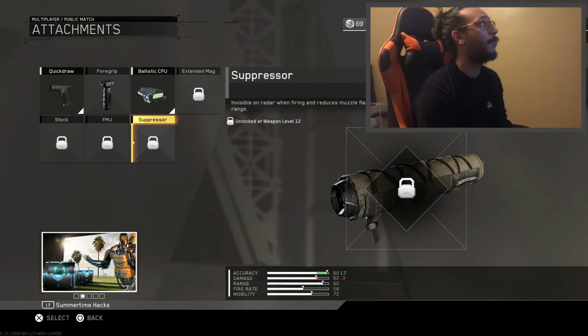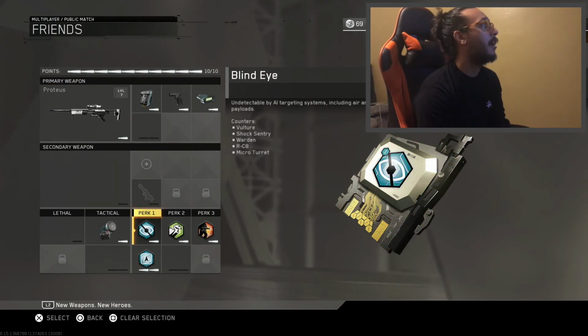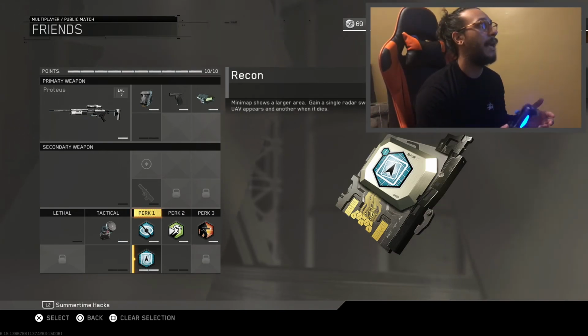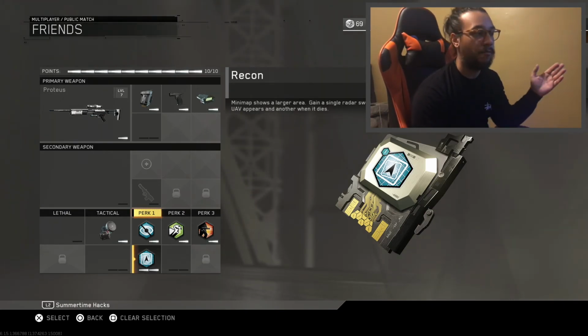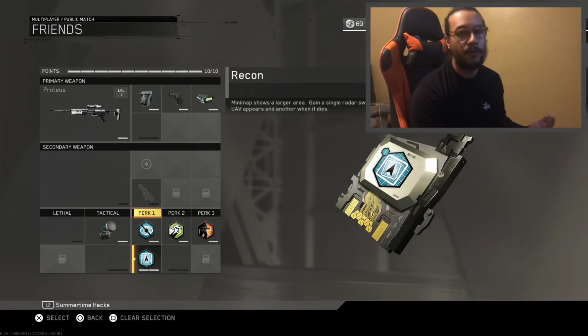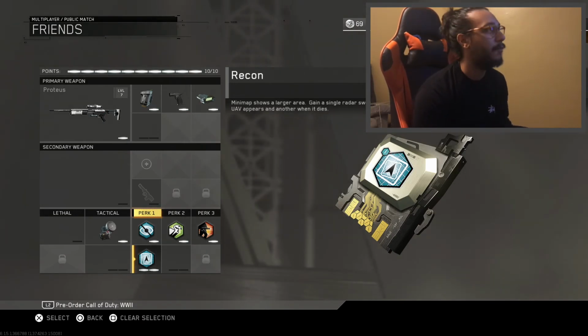Moving down here for perks, we're going to be running blind eye, so that we can remain undetectable by AI targeting systems. We're also going to be running recon because it gives us a larger minimap, and we also gain a radar swipe whenever the enemy gets a UAV. So that's kind of helpful for us as snipers. We should be able to know where the enemy is at all times.